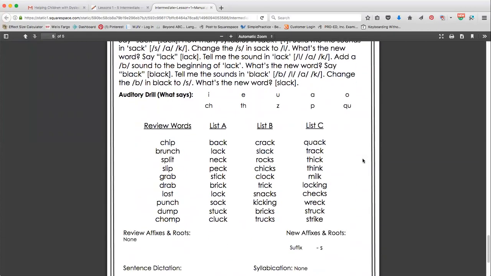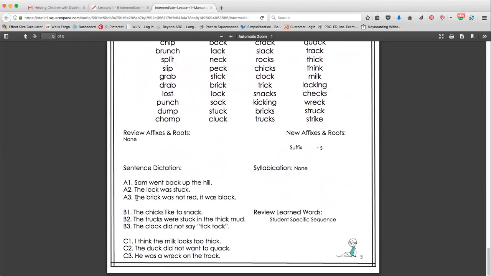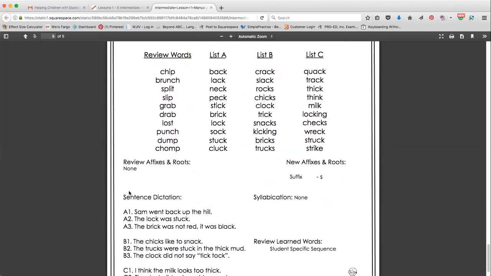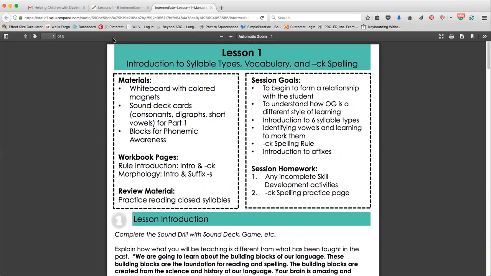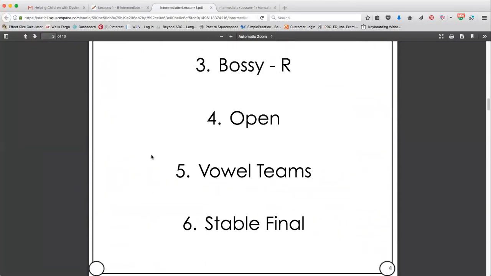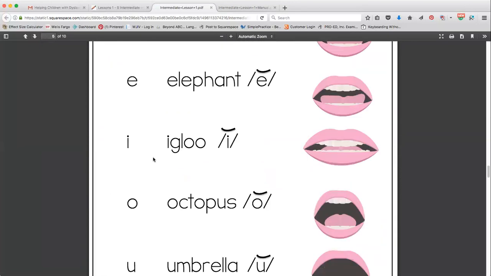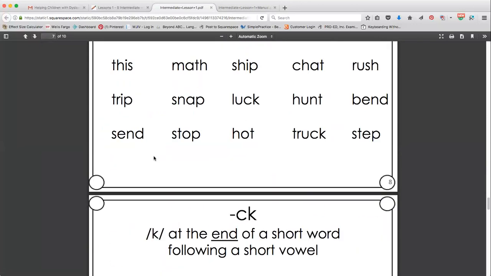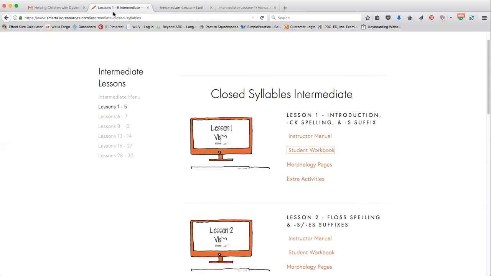We've got differentiated spelling lists, we've got phonemic awareness added in there, we've got your reverse drill. We've got sentence dictation. We've got all kinds of different stuff in there for you. So that's just a quick overview so you can get an idea of what it looks like. Tons and tons of stuff in there, so you can tell you really won't run out of activities here. It's all completely done for you, which is really super awesome. And then as you feel more comfortable, you can add in things.